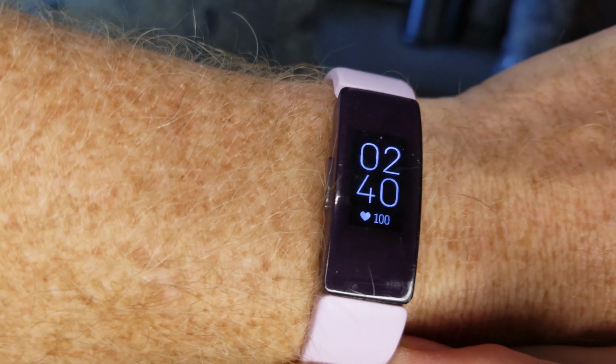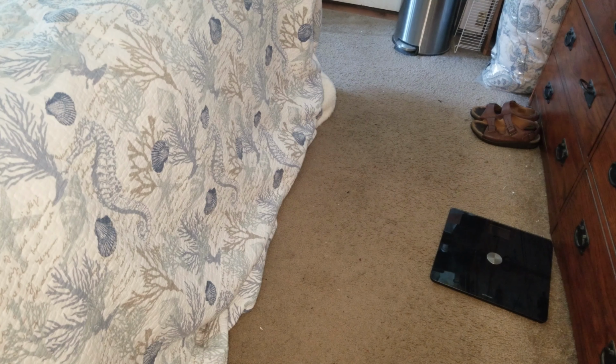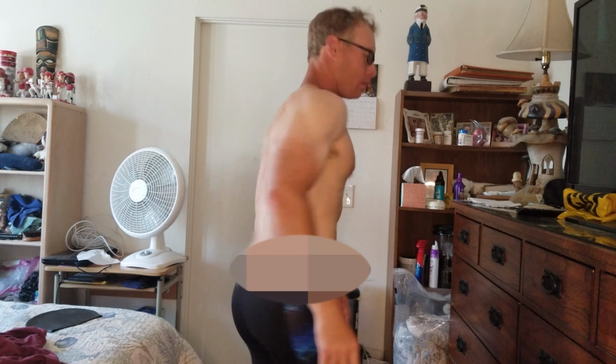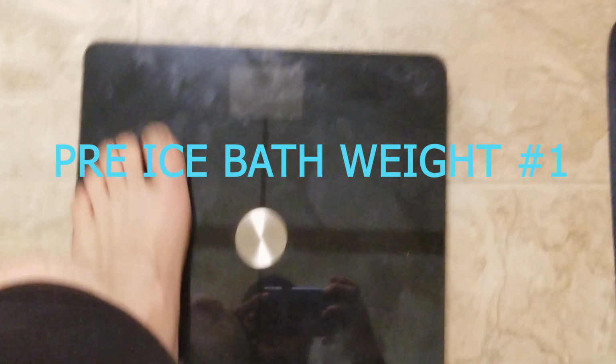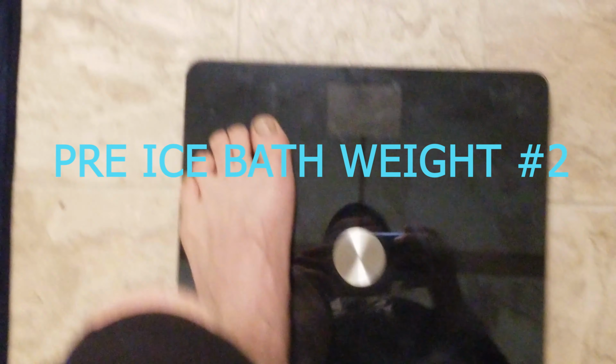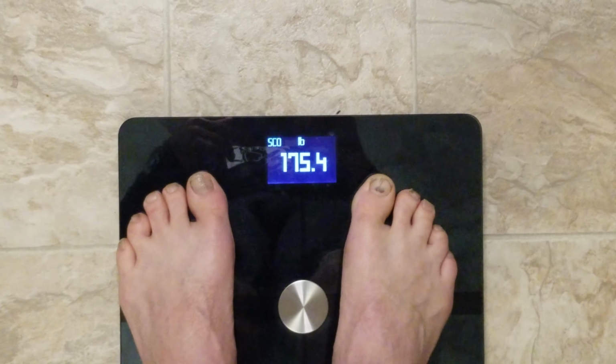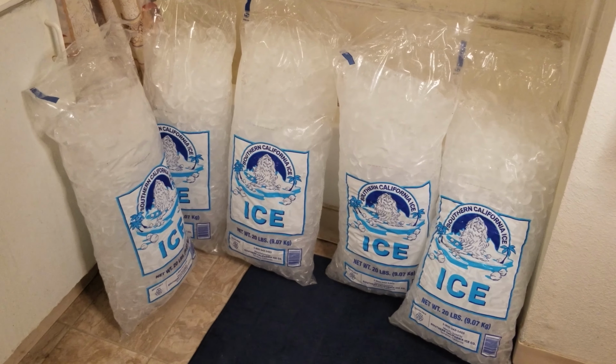Current heart rate about 100 beats per minute, probably because of the caffeine and the excitement for this ice bath about to come. Okay, real quick physique update, pre-ice bath. Bath weight number one. Bath weight number two. 100 pounds of ice.